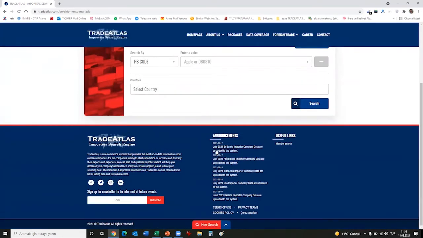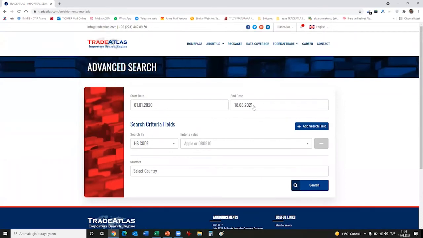Like you can see here, okay, for July, we have Sri Lanka, Philippines, Indonesia, US, Ukraine. So this is the June. So these are already uploaded to the system, and some countries still didn't release July, and some didn't release June. So you can follow this one here. But what is the latest and the most recent data? We are going to directly get and load it to the system, to keep our customers as updated as possible.